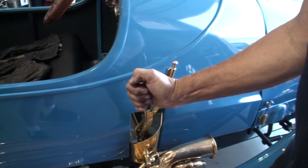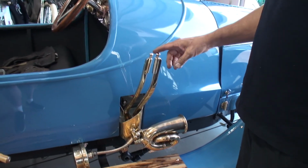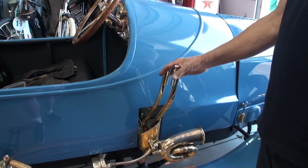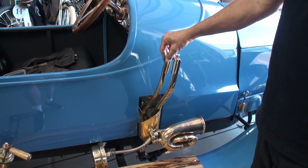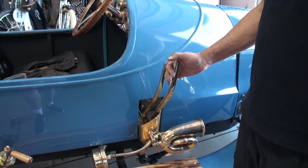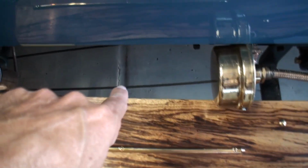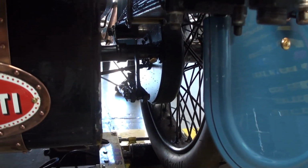Got it. The brakes are on the outside of the car on all Bugattis, and all Bugattis are right-hand drive because you can't put this in the center of the car and have room for 2 people in this small of a car. Okay. So it's a 4-speed transmission, and when you go into a corner, the handbrake is on a bronze trunnion, and it's got cables. So you pull this back first, and then that equalizes the pressure on both rear wheels. Okay. So no matter what the situation is for the tires, you have equal pressure on the braking. Go ahead, pull that brake again. There's your braking.